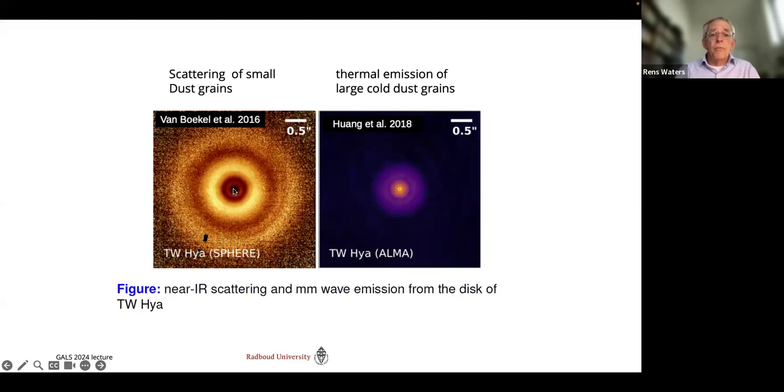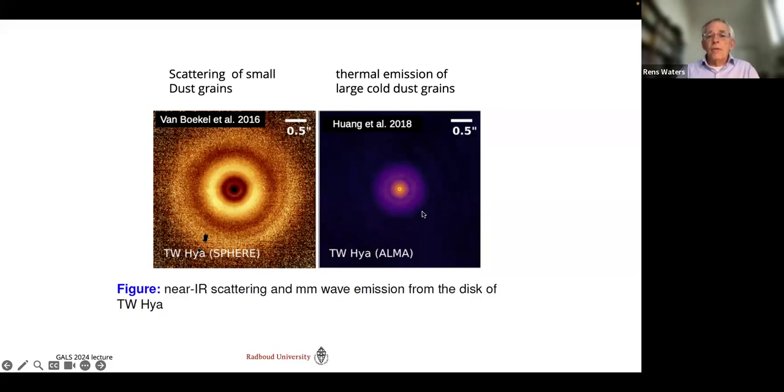So the photons are being emitted by this central object, which is not seen here because it's obscured by a coronagraph. And then the stellar photons are scattered towards the observer, and that's why we see all these bright rings. And of course, there are also regions apparently where there are fewer scatterers, so that's why we see a dark ring here. And these particles are sitting at the surface of a disk because they have to be in direct view of the starlight.